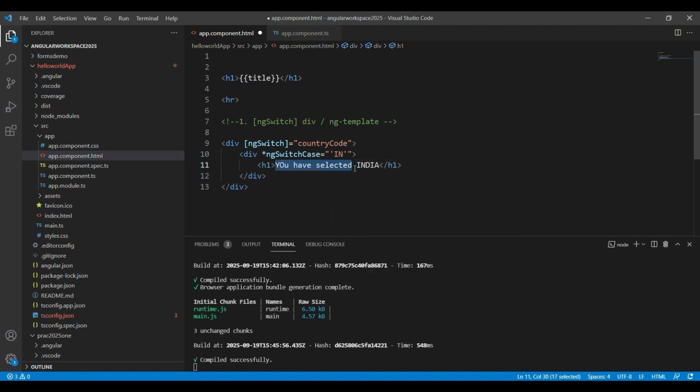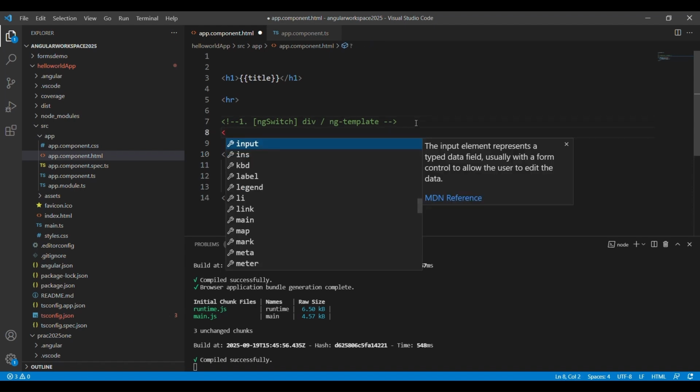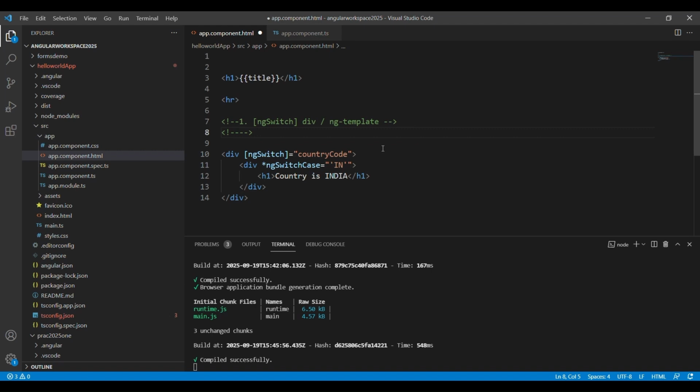This is for country is India. So remember it should be within the single quote. This is the second one. It should always be within single quote. I'll show you what happens when you just give it within double quotes. Let us first try that, only giving it within double quotes.